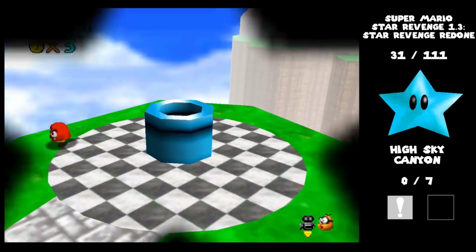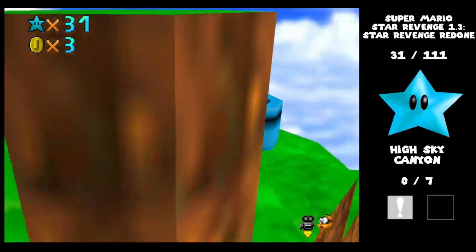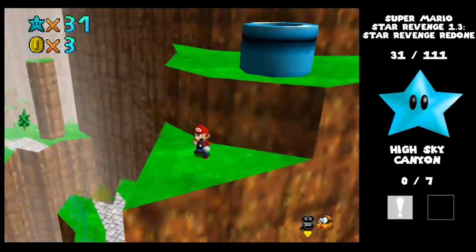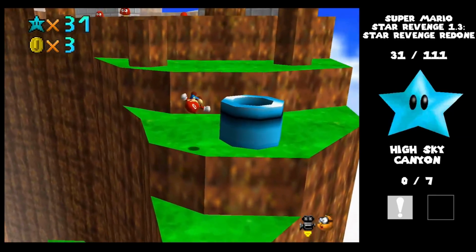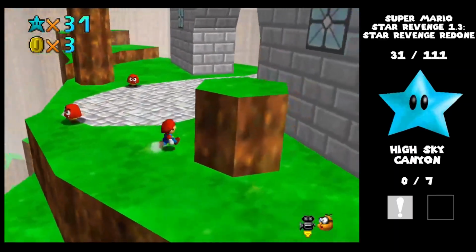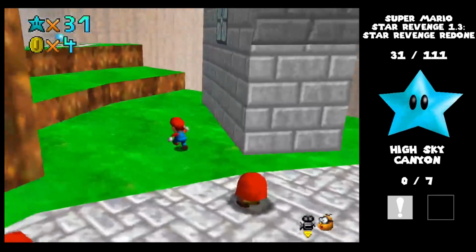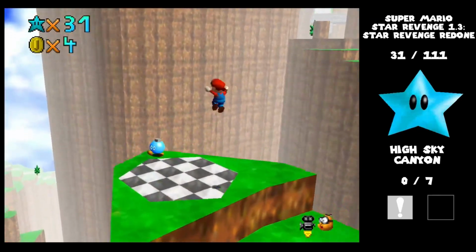So, last time in Star Revenge 1, you had to hit a switch to make blocks up here to climb up, but now you just go through a pipe, a little bit more convenient. But there's other things in this hack that are not quite as convenient, and I'm wondering why they weren't put in. What do you got to say?